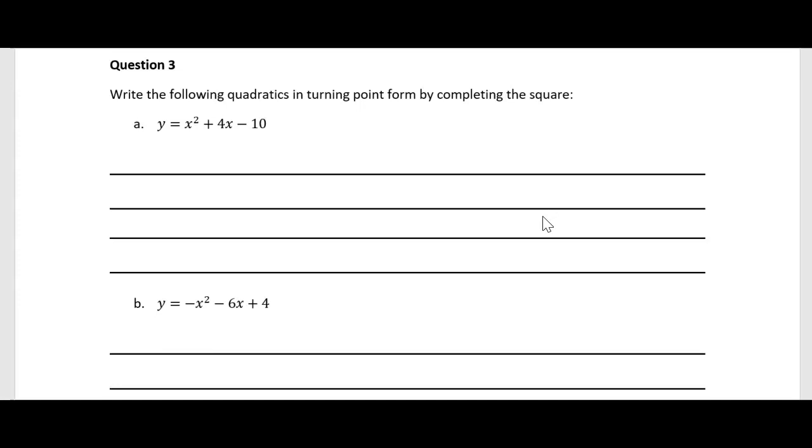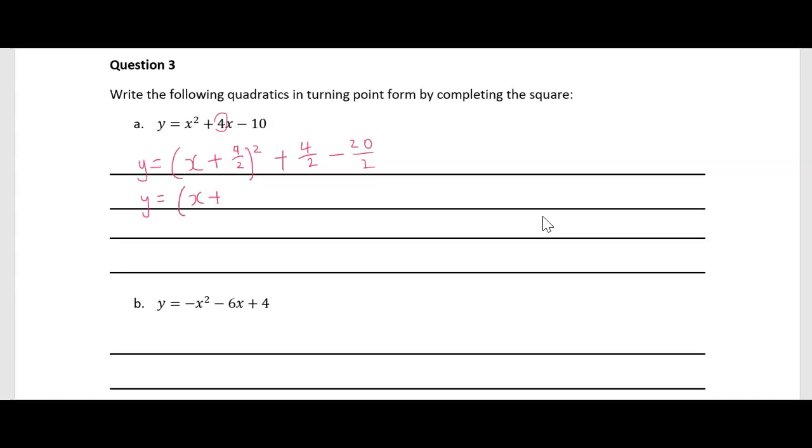So you guys have completed the square so many times. All right, so remember it all comes down to the coefficient of x. So we're going to write y equals x plus whatever the coefficient of x is, 4 on 2. So the coefficient of x divided by 2, then square that. And then because we added 4 squared in, we're going to take it away. And then we've got 10 on the end. Now, instead of writing 10, I'm going to write 10 over 2, just so we've got the same denominator. So I could do that on the next line, but, you know, trying to save time in a test.